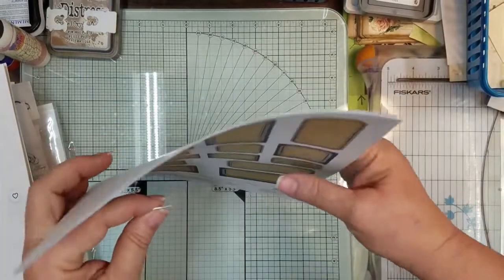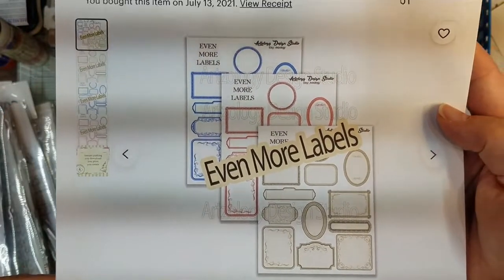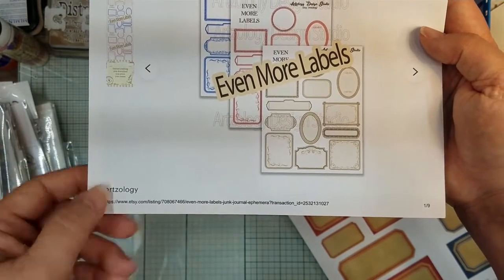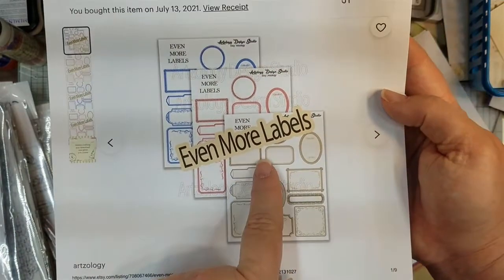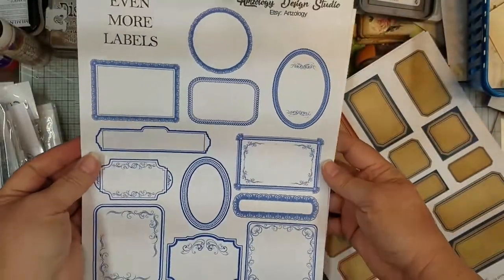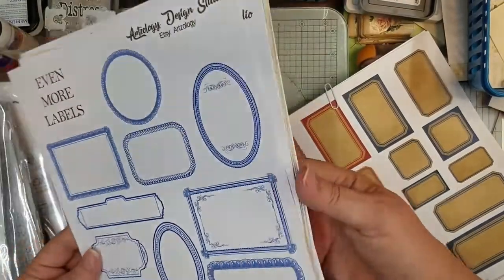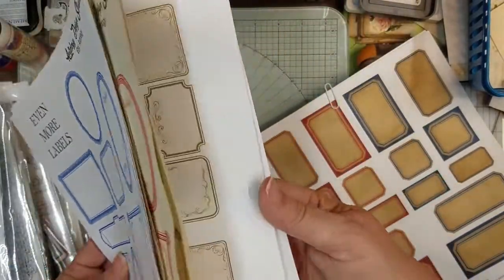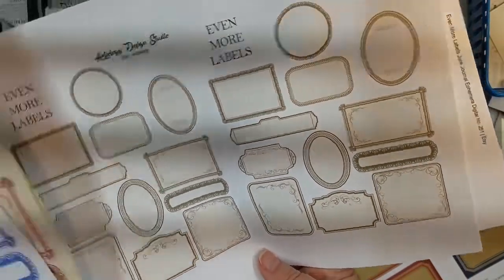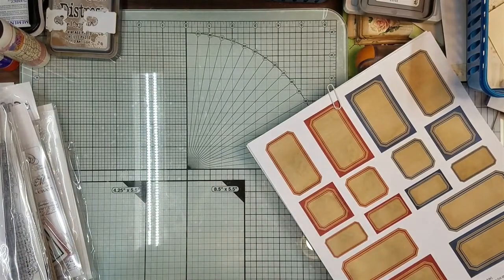And then I said, well, I want a little fancier label. So then I found these from Artzology. Oops, hello. I sure wish I knew what put those lines on here. Anyway, Artzology, and it's called Even More Labels, and these are big size labels, you get blue, red, and some brown. But I went and printed them on some coffee dye paper, and then I printed them two per page, because, don't forget about printing two per page to get a smaller size label so you can get more from your labels.